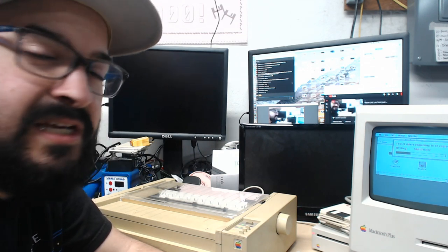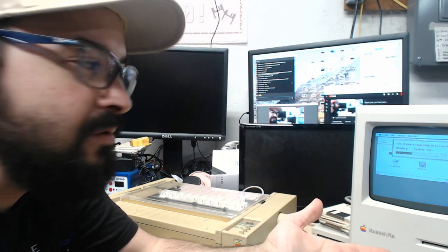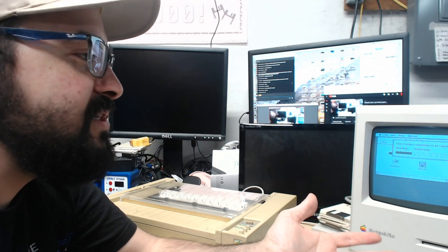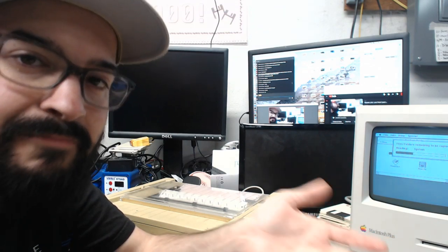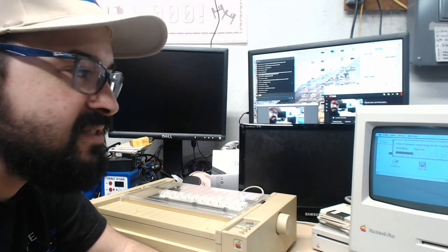So the idea here is the system disk we're booted off of has an installer on it too. But we don't really need that. All I want to do is boot up from the system and print out a document. So to do that, I'm copying the system folder to a blank disk.